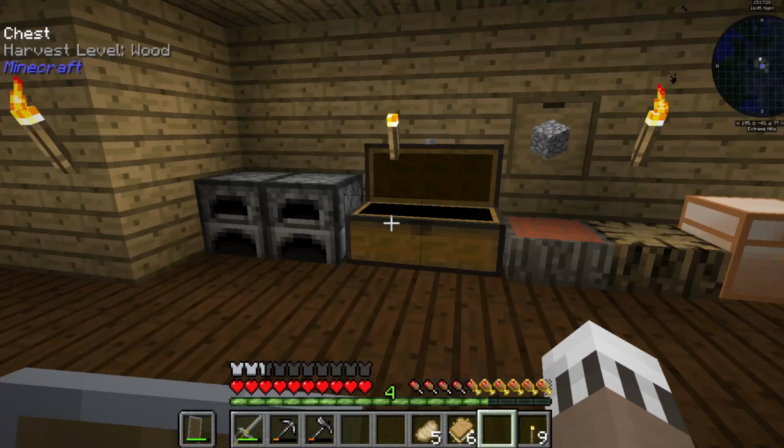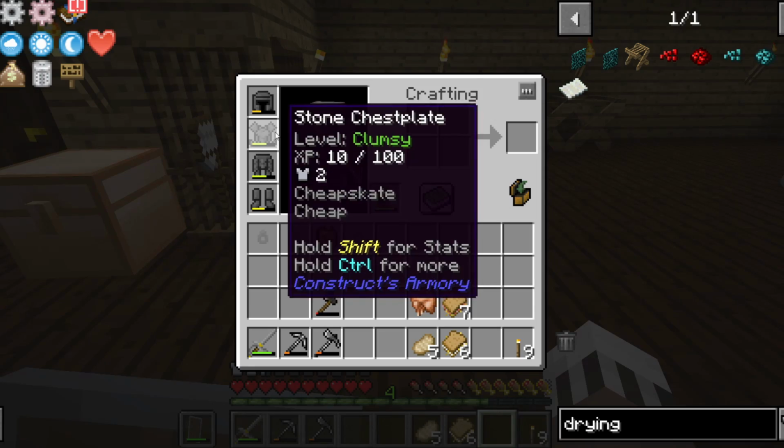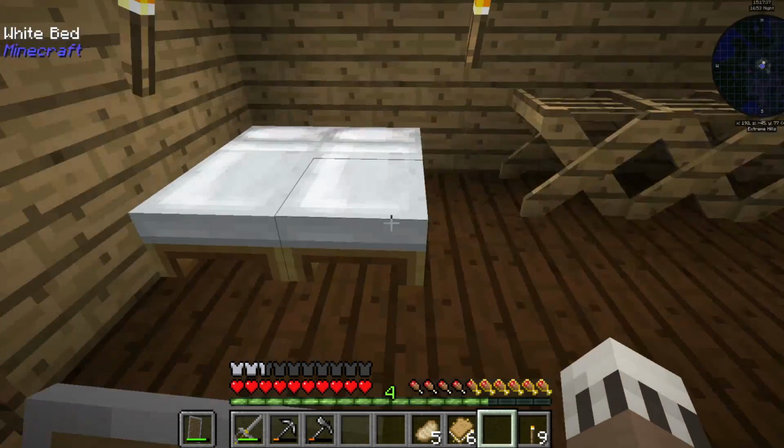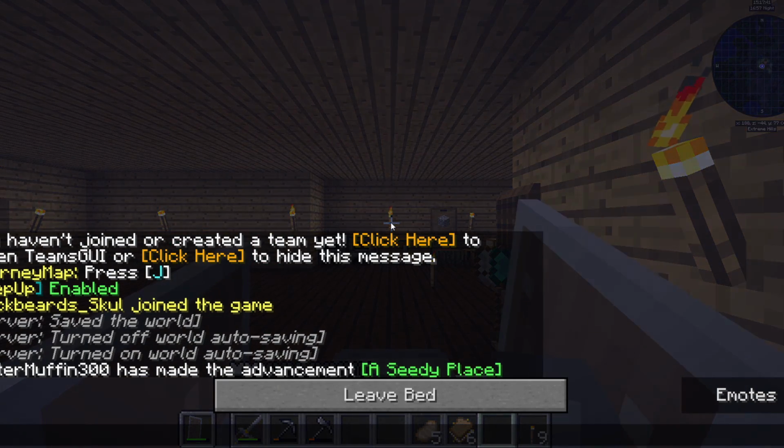You do want to save this knapsack. You will be able to put it on your chest plate if you are going to wear this type of armor. You will be able to place it there, but you will need an advanced tool forge.